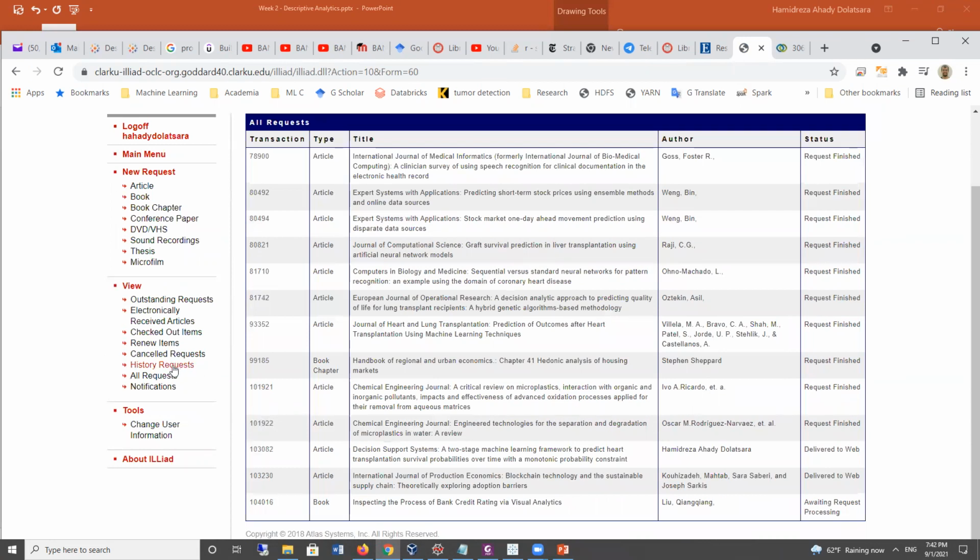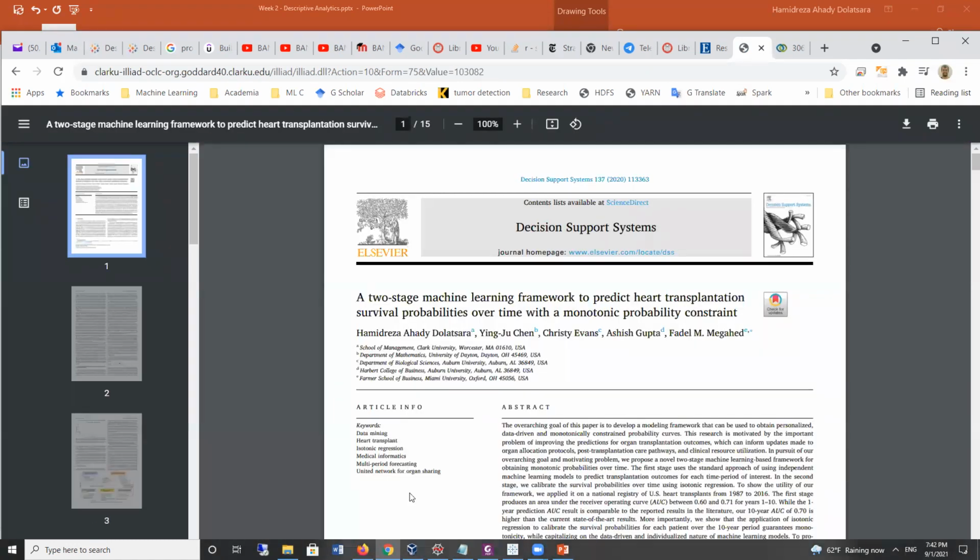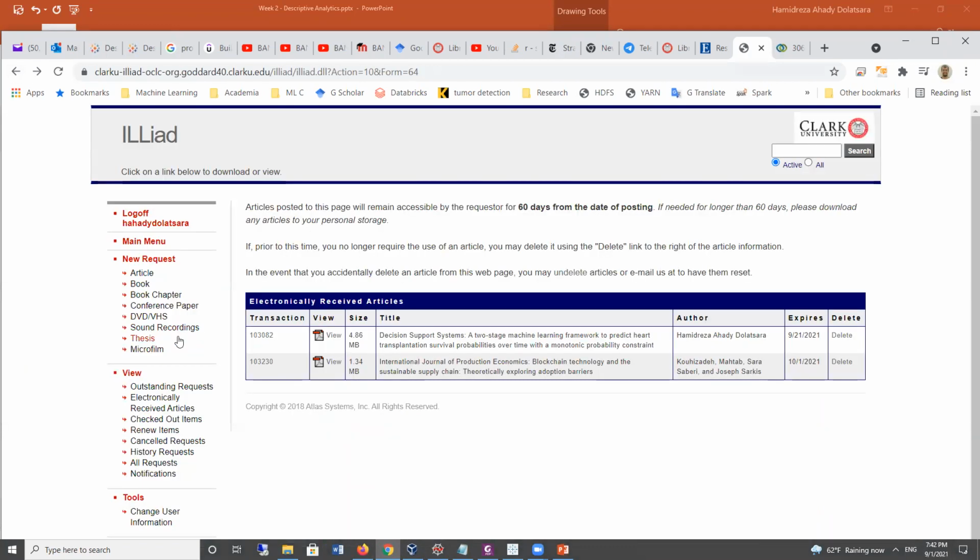So let's see, history. So I go to electronically received articles, then click on it, and I can see the paper. Actually, even my own paper was not available for downloading. So I requested it through ILLiad, the Interlibrary Loan system.